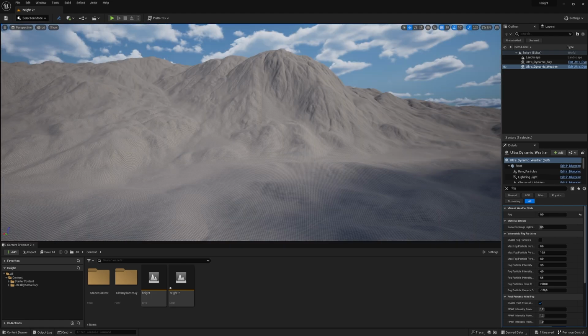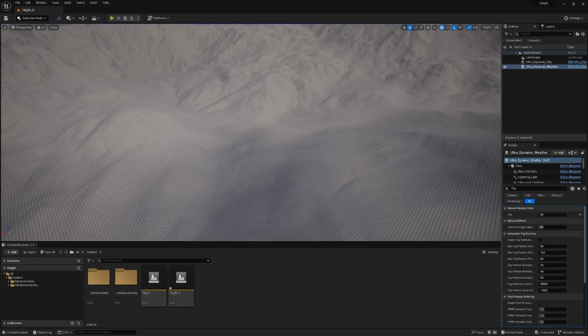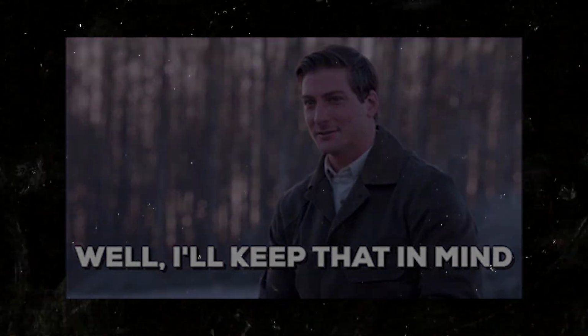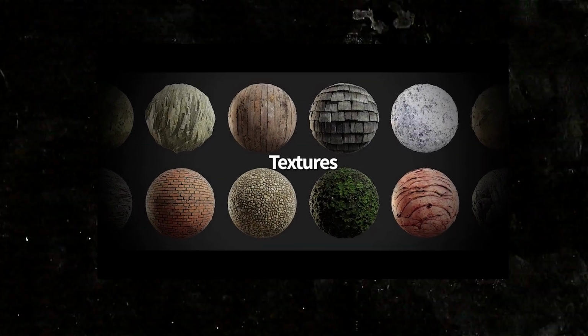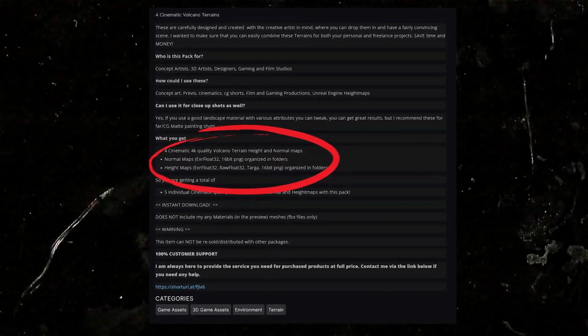So as I mentioned, it's intended that there is no color. You want to create your own material. Just keep in mind, you should create a real landscape material for that. So set up some real textures. Don't use the included diffuse only. Some height maps also come without any textures.